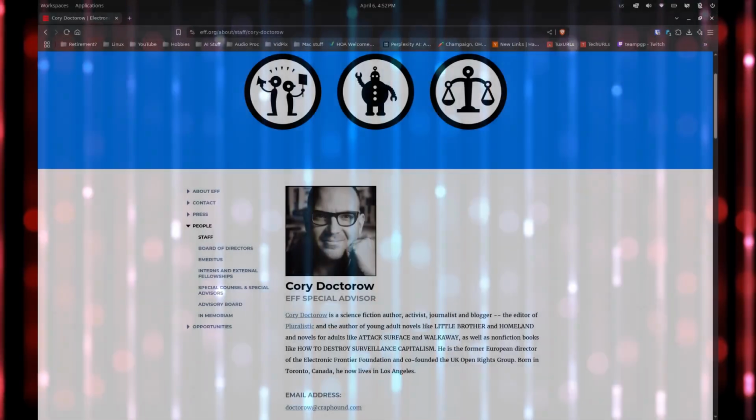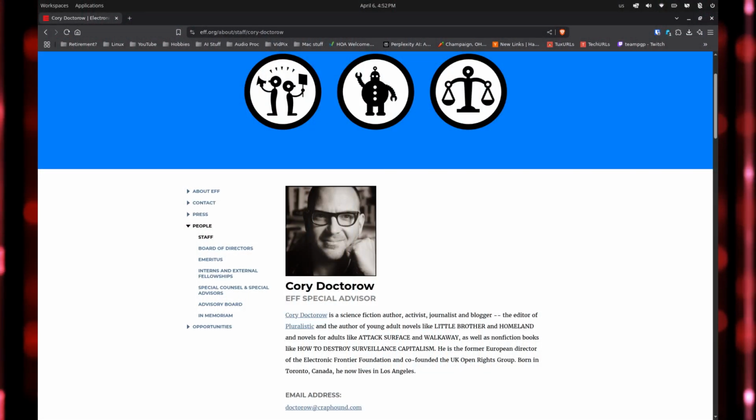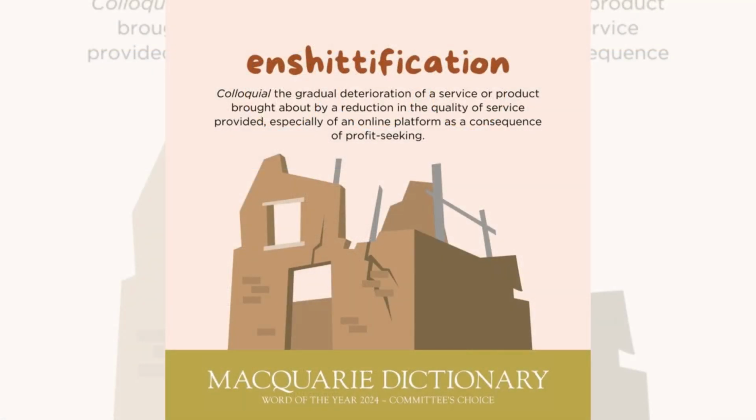And there's a concept that was brought up by Cory Doctorow. He's a tech guy and works at the EFF, the Electronic Frontier Foundation. He talks about enshittification, which is a great word. And the whole concept is, first they make it good to win you over, and then they make it bad to serve themselves. And that, to me, is what Microsoft is doing with Windows 11 in particular.